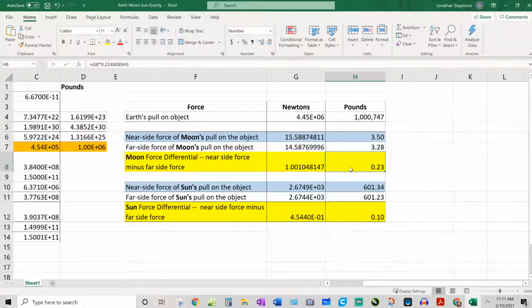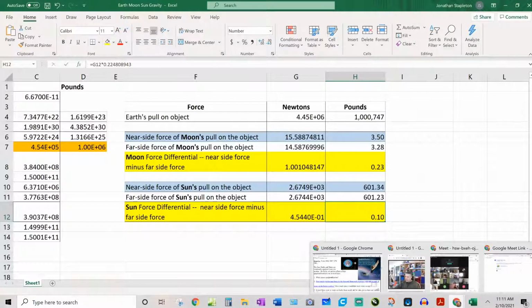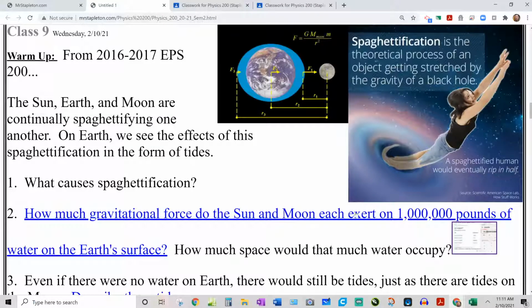So even though the moon's pull is so much weaker than the sun's, because it's closer, the rate at which the gravitational force decreases or increases as you get closer or farther is greater than the sun's. The sun's so far away that just the diameter of the Earth doesn't make much of a difference in its two forces, so it doesn't do much with regard to tides. It doesn't spaghettify the Earth much. So yes, if the moon had a stronger gravitational force exerted on the Earth than the sun did, then we would orbit the moon, not the sun.